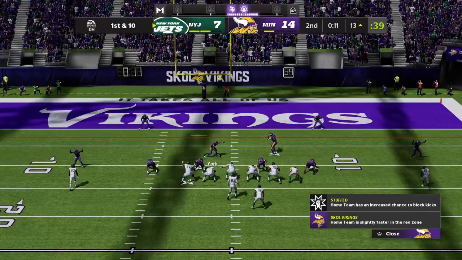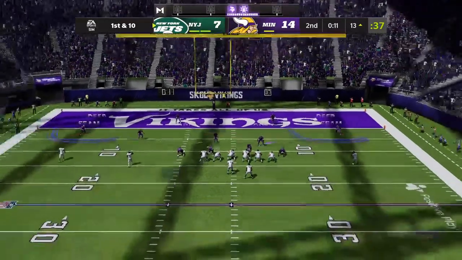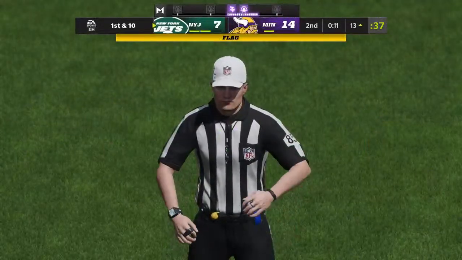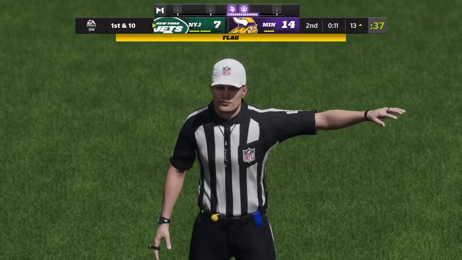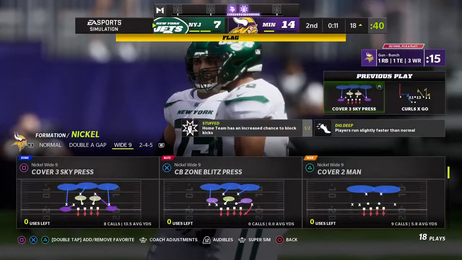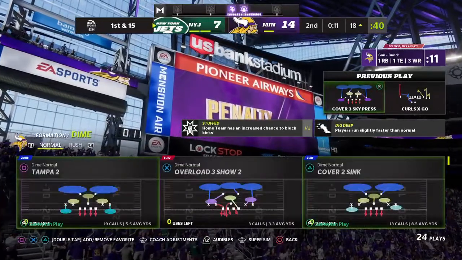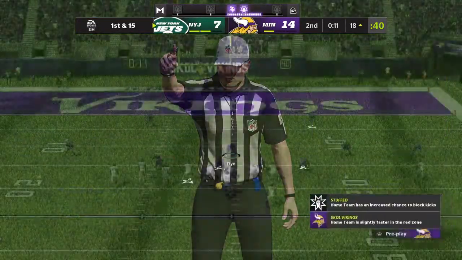So how about this for field position after the big play? Inside the 15 now as they come up on 1st and 10. And that'll be accepted, of course, and that moves him back 5. Still first down.